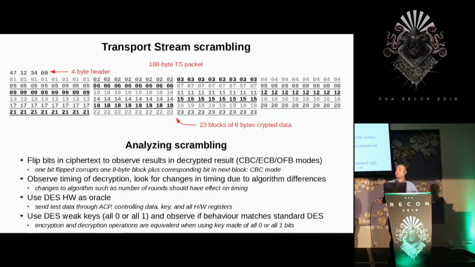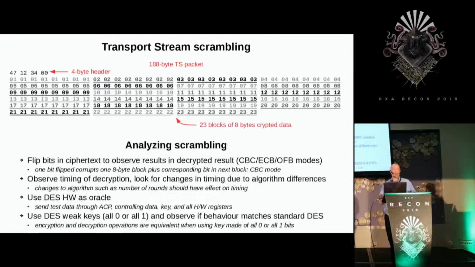Timing the transport stream input compared to the decrypted output was measured with the descrambler in the standard mode and the custom hardware mode. No timing difference was seen. This suggests that the internal properties of the DES haven't really changed. Same number of rounds, all of this. And this makes sense because the decryption has to be done in real time, so they can't really change the timing. Also, by using an ACP as a decryption oracle, I determined that this customization was affecting each of these 23 blocks of the packet a bit differently.